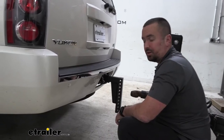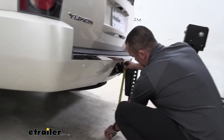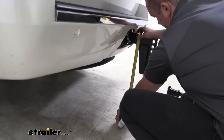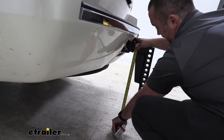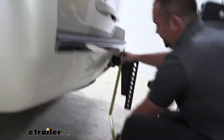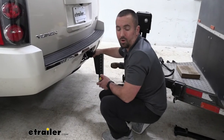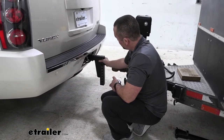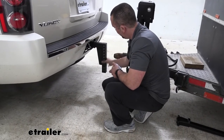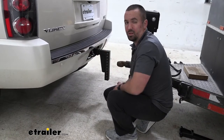The next thing you're going to want to do is measure from the top of your trailer receiver tube opening to the ground and make sure you keep track of that measurement. So ours here is going to be 23 inches. And that's going to help us determine if we need a rise or a drop on our shank. Now, this trailer in particular is relatively low, so having a shank with adjustability to be able to put our mount low is going to be a lot better to get this all leveled out.